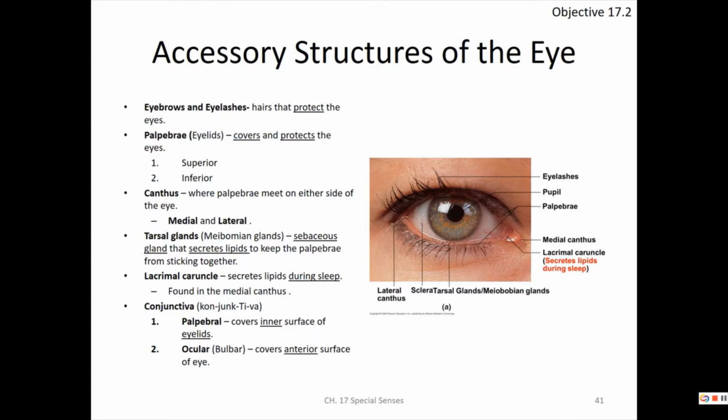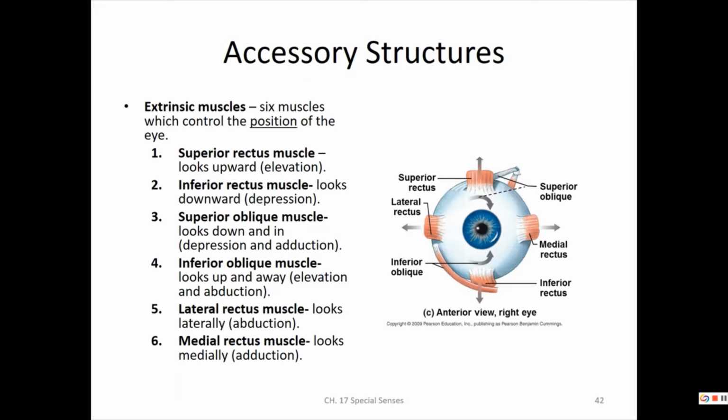Now, we want to see the muscles of the eye and what they do. These are called extrinsic eye muscles. What does it mean to be extrinsic? It's on the outside. Extrinsic eye muscles are external, and they control the eyeball's position, how the eyeball moves.